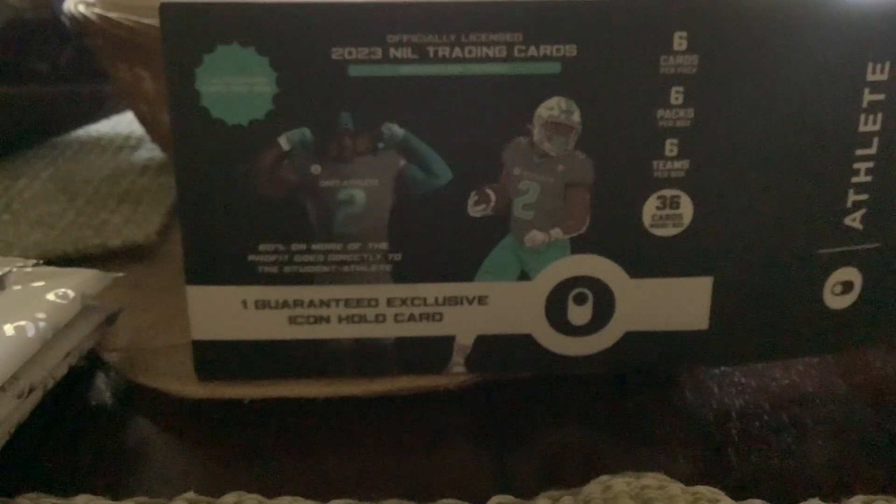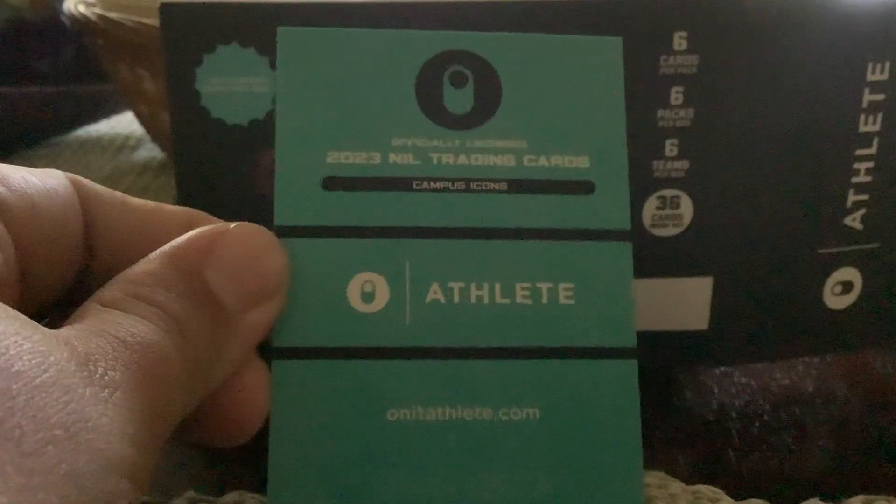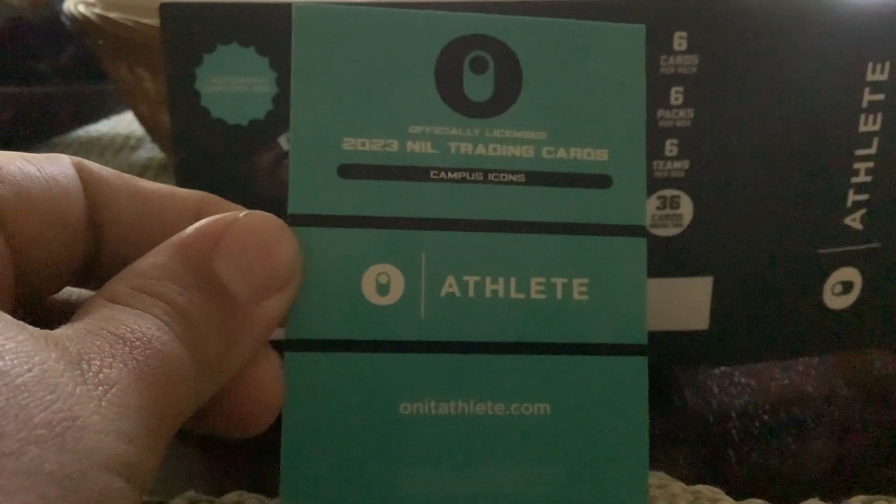The person I watched got Texas in both of his boxes and got two Texas autographs across two different boxes. That's the card logo design — you can check out their website at notanathlete.com. Like I said, I'm going to try to get Iowa State and Missouri possibly for 2024.